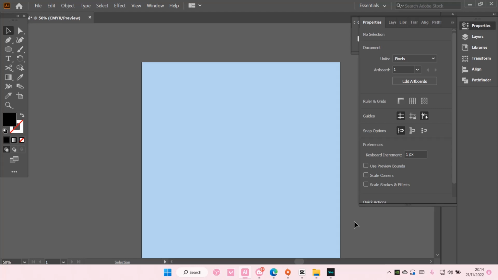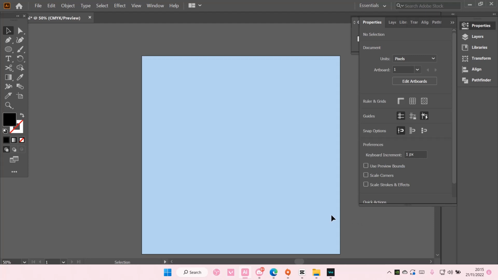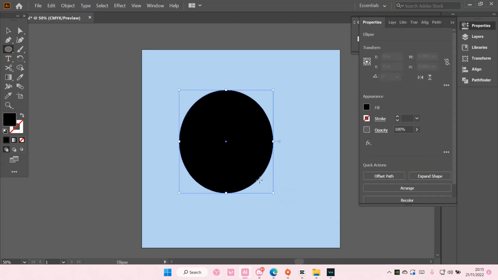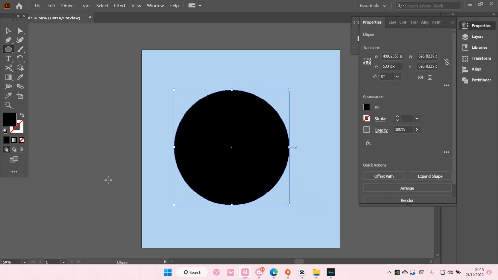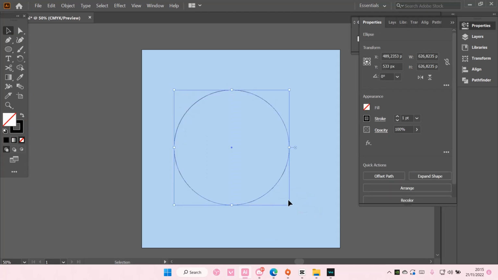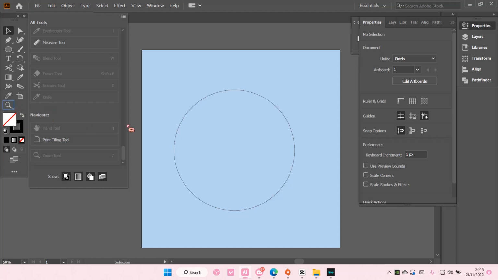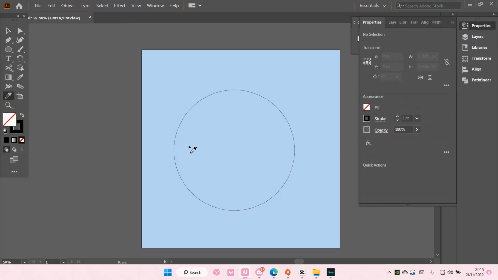In this video, I'll be showing you guys how you can warp a text into a shape on Adobe Illustrator CC. Select the ellipse tool, and I'm just going to create this circle. And I'm going to select this knife tool. If it's not here, just go to the toolbar and add it to your toolbar. Select the knife tool, and I'm just going to separate it in half.